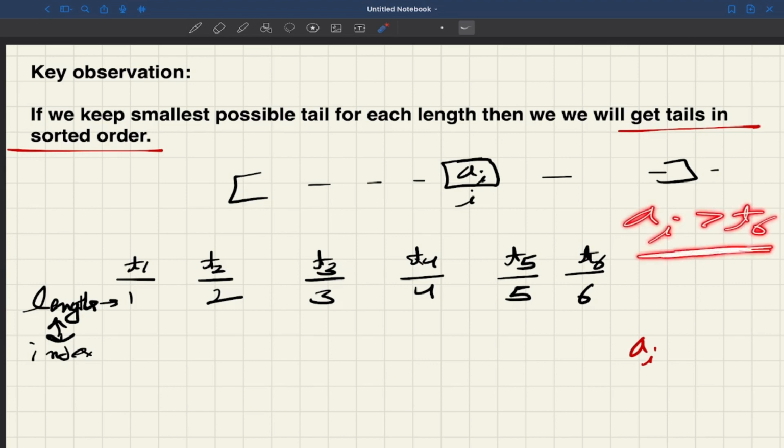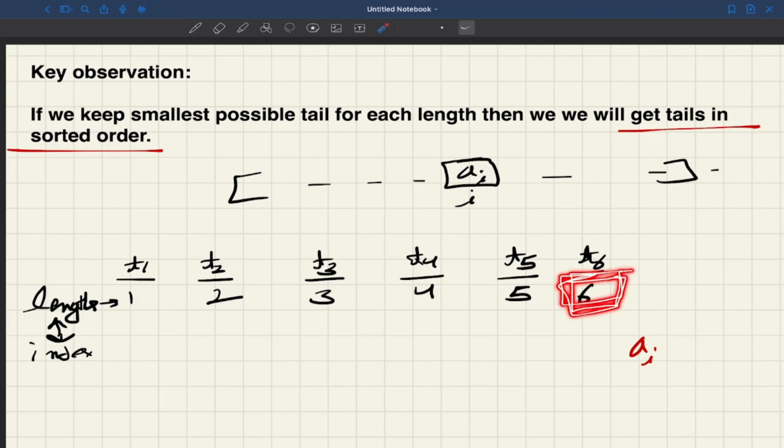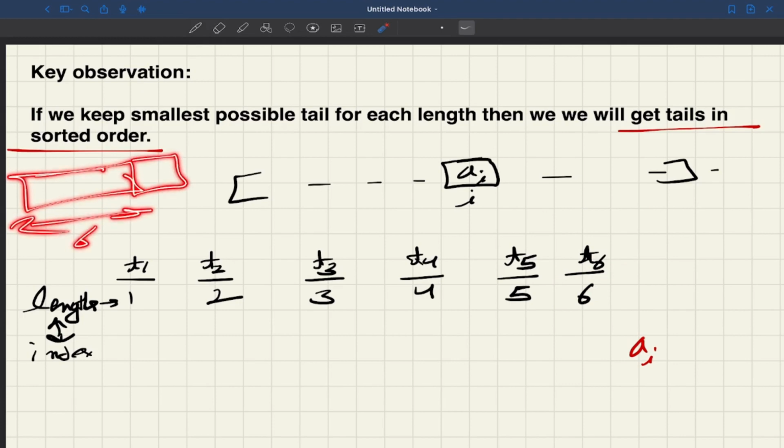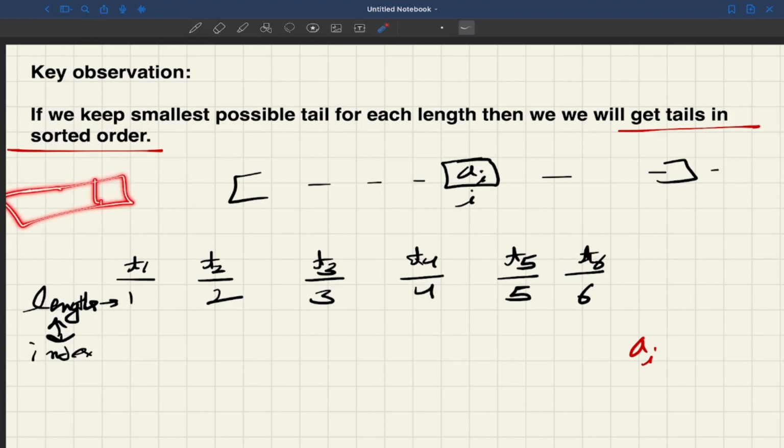If AI is greater than T6, I can expand this length 6 subsequence. Here I have the 6th length subsequence, and I will append AI here. Here I have T6, and here I'll just place AI.